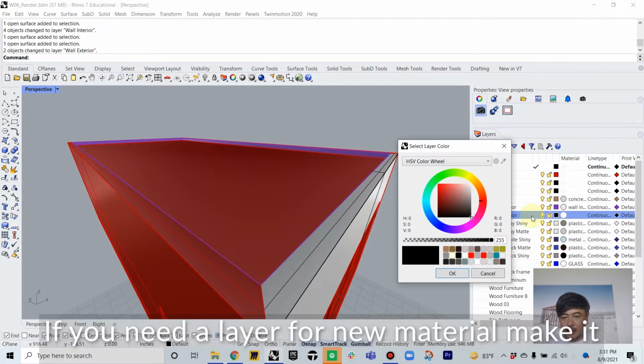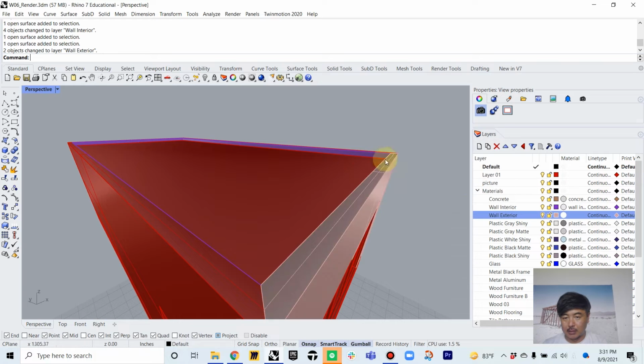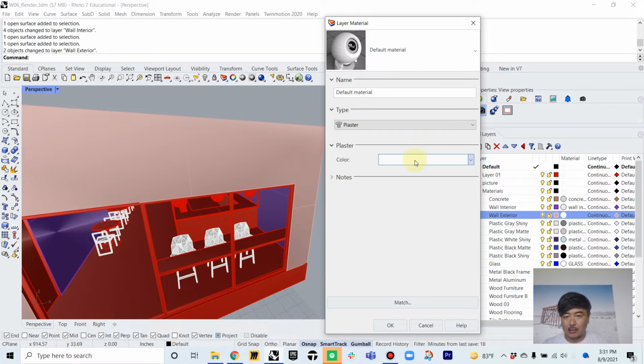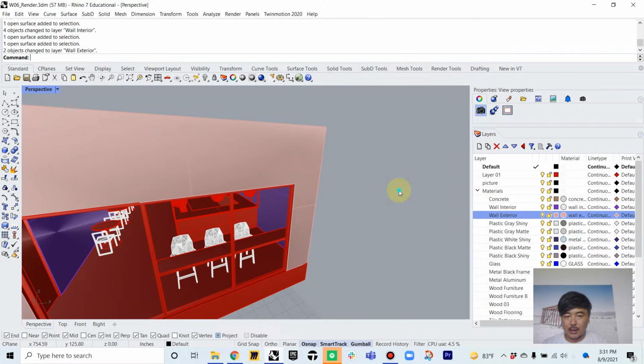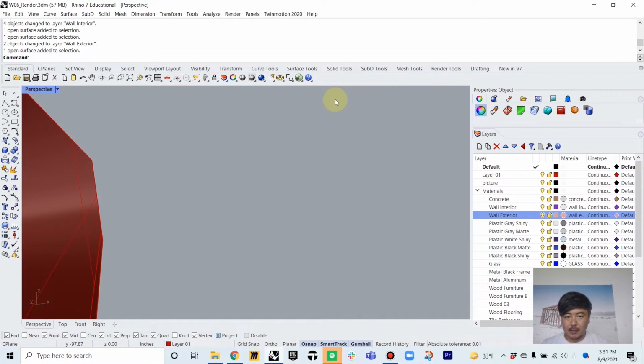In this case, I will change the exterior wall color to something different, something unique, by sliding on the color slider, and also create a new material. So we can just say wall exterior, and then apply some kind of color to it. It doesn't matter what specific material that is.